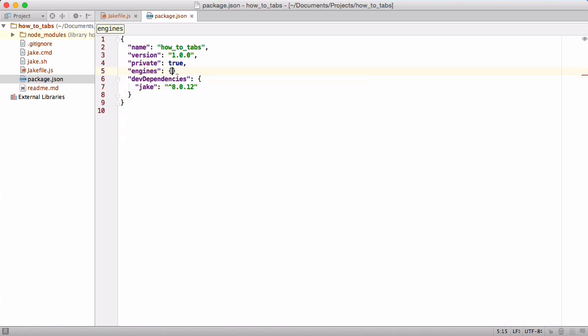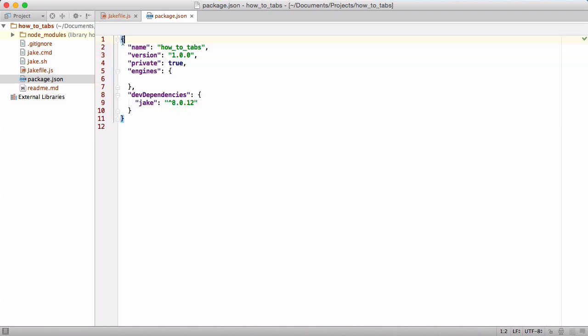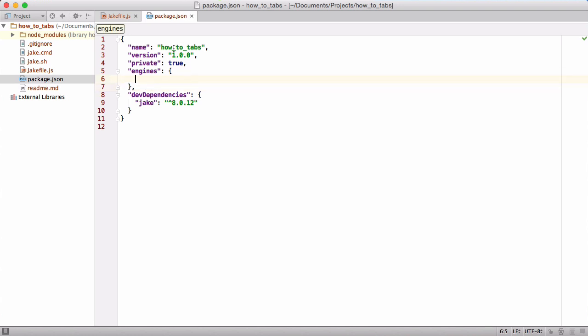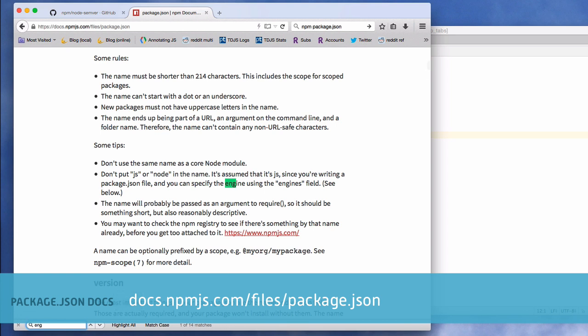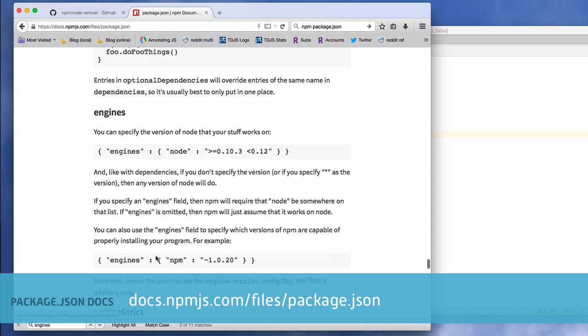parameter. So this is a JSON file. I don't think I explained this before. JSON is JavaScript object notation. And basically, you put in brackets key value pairs, strings followed by other strings or numbers or booleans, or even other objects, which again are key value pairs. And that's what the engines parameter is, as well as the dev dependencies, which is done for us automatically. So if we look at the package.json documentation, let me just scroll down to engines. Here we are. We could say which version of node we're expecting.